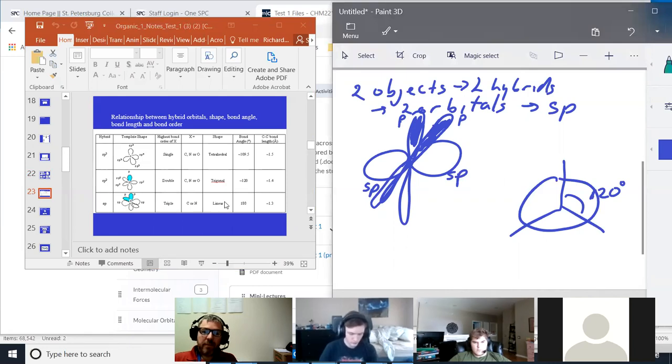Now the sp, that one is going to be a triple bond. X can be C or N, the central element can be C or N. It can't be O because O can't triple bond, it doesn't have enough bonds. That's going to be linear, 180 degrees, and this one is the shortest of all three, 1.3. Do you have to know these figures? No, not the bond lengths. You do have to know the relative lengths. You'll know that sp3 is longer than sp, but that it looks longer because it's long and skinny, that's short and fat. All right, does anybody have any questions so far?